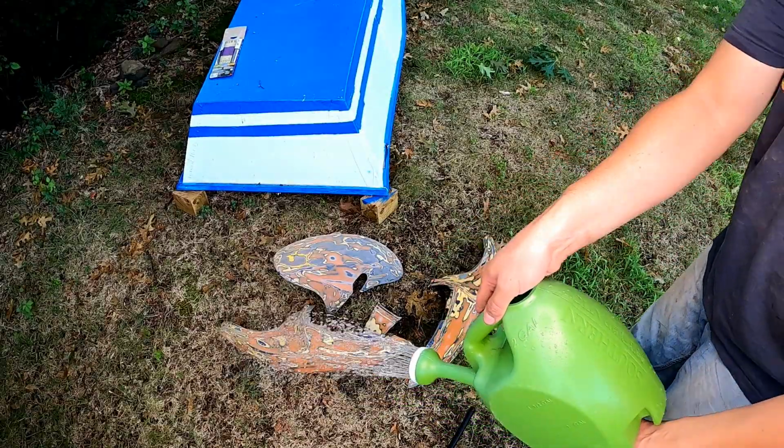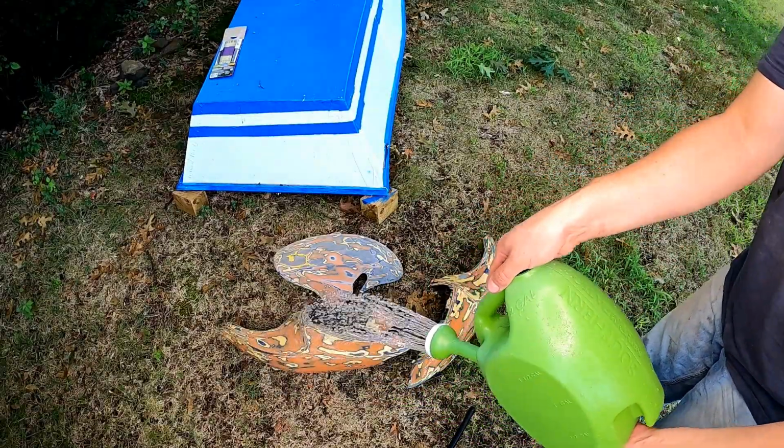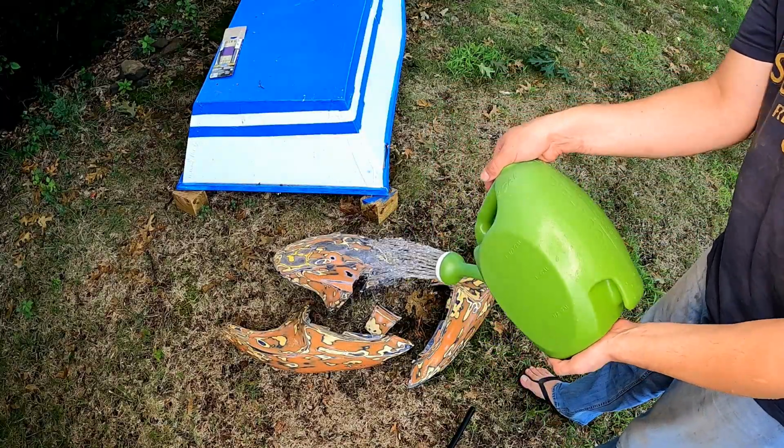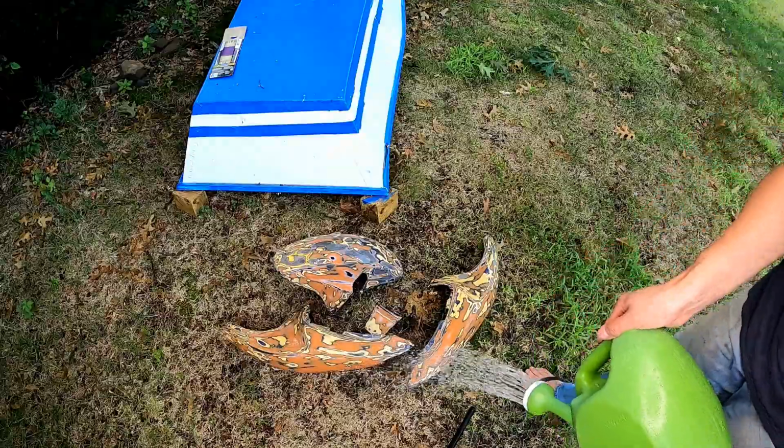I'm watering my fairings because I want them to grow big and strong. No, I'm just washing them.